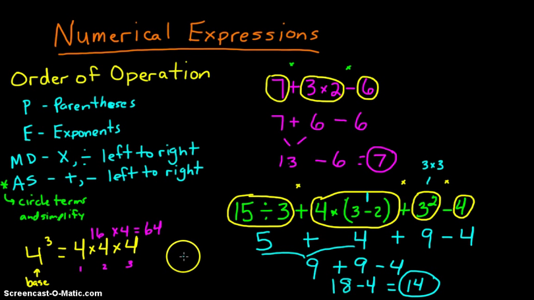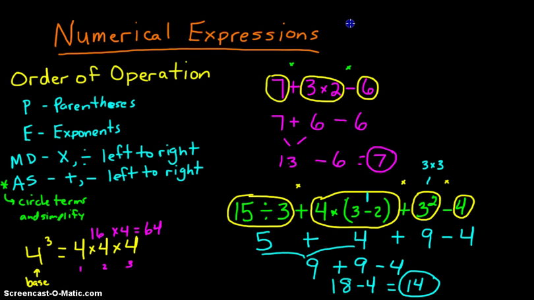So that's how we simplify numerical expressions. Again, we use order of operation. The first step, which is going to be confusing at first, but after doing it for a while it'll make sense, is we circle the terms, which are the numbers in between the addition and subtraction sign. And then if you have an operation in between, we have to simplify. So in this case we had to multiply. This just dropped, that just dropped. Sometimes you'll have a whole slew, like 3, 4 operations in between. In this case we had only 2.